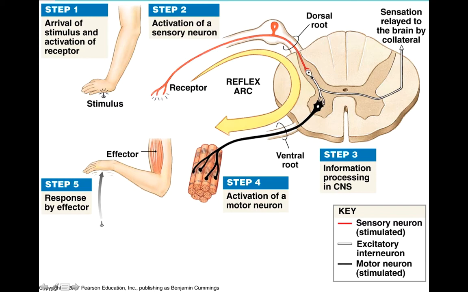Well, you have an interneuron right here, and a decision is made by the spinal cord to do something. You're going to have a motor neuron activate your bicep that says, wait, no, ouch, I'm not touching that. Okay. And so it happens before you even realize it. Again, it's a reflex. Okay.